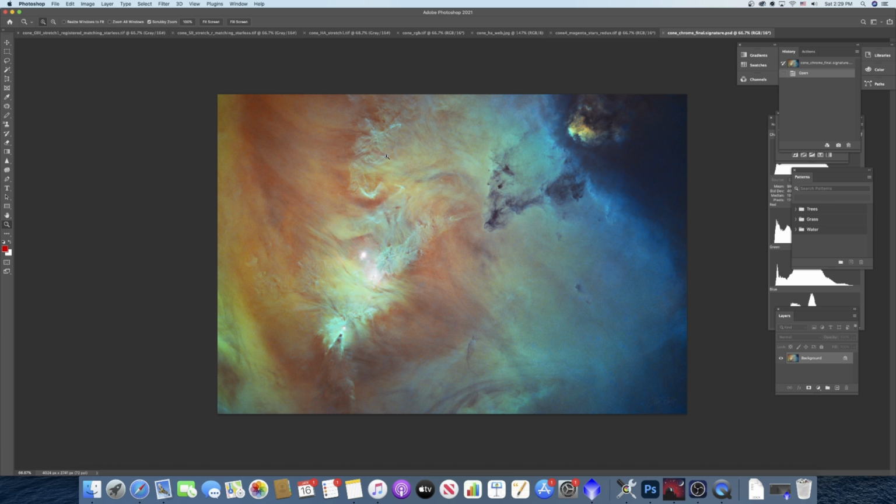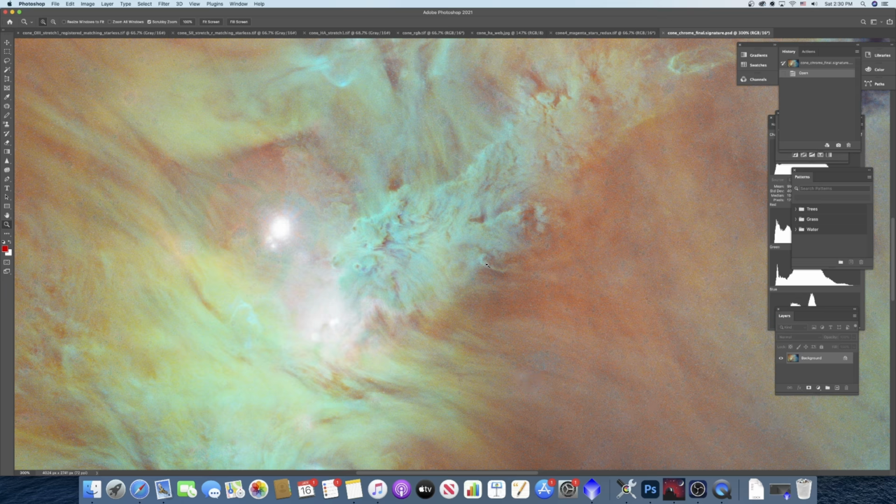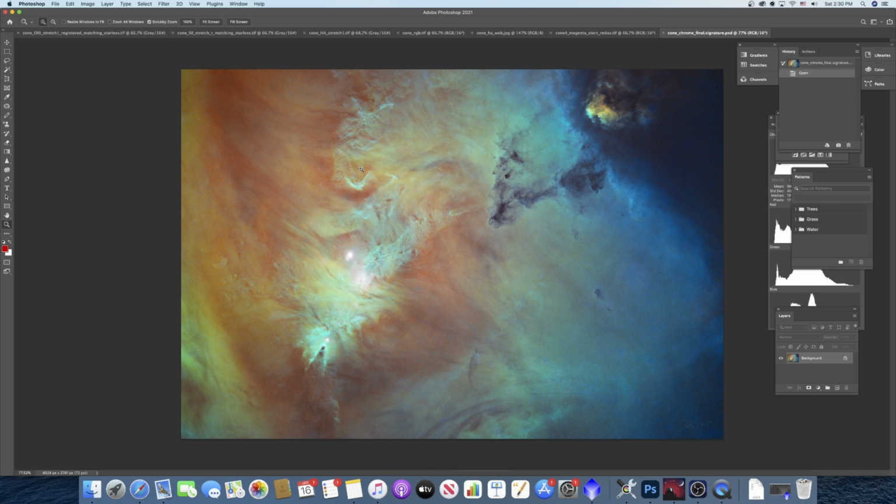It really separates the swirling dust of the Cone Nebula, the Christmas Tree Cluster here, the Cone Nebula. This is called the Fox Fur area right here. This is a well-documented region called the Fox Fur. I like that, and I just love it. When I'm doing a tricolor, I want all three colors represented, and this is one of the best ways I found to do that. And that O3 really responded to having the red assigned to it because it provided a contrast against the clouds with the green assigned to the hydrogen alpha.